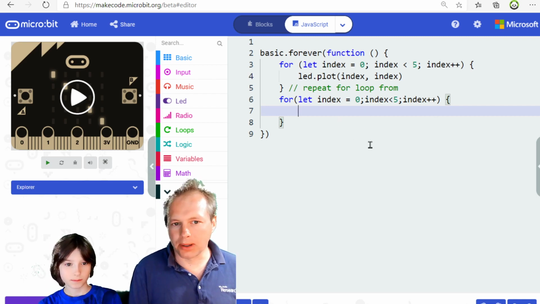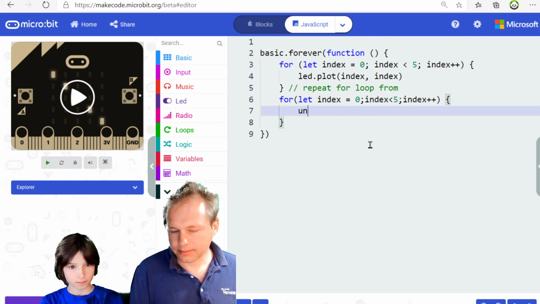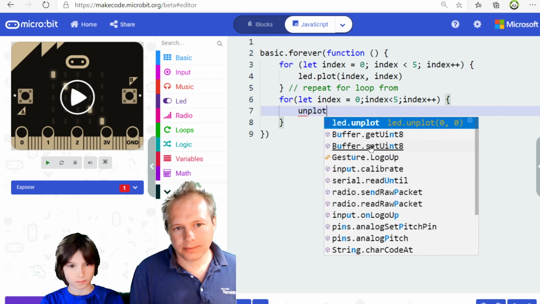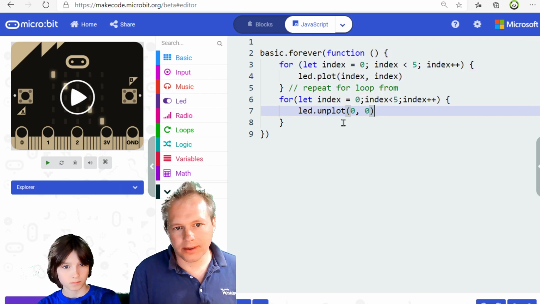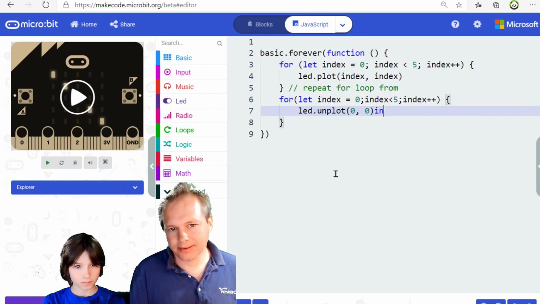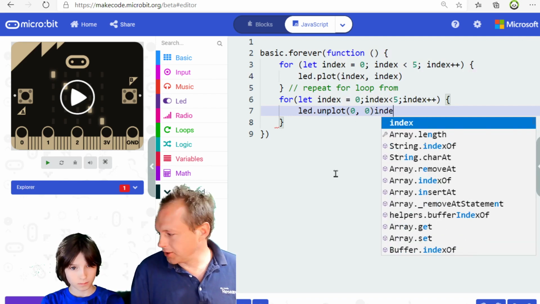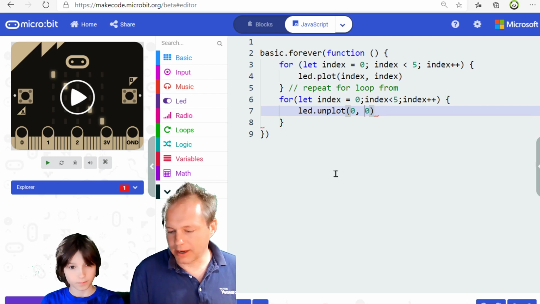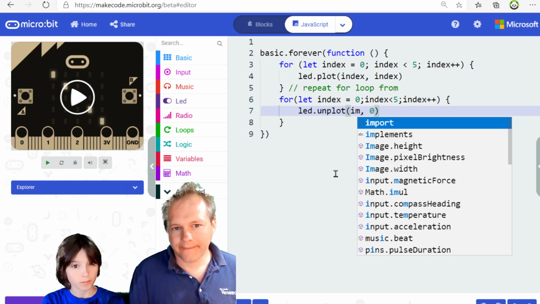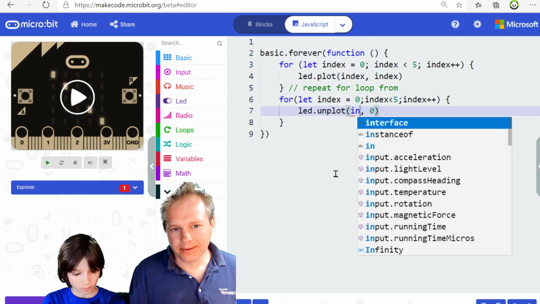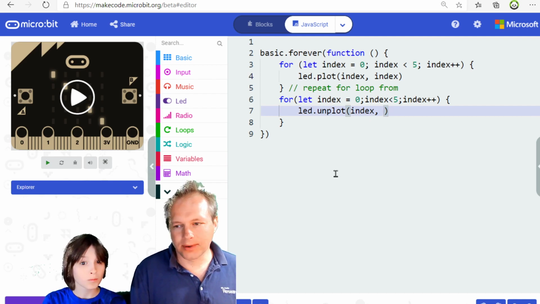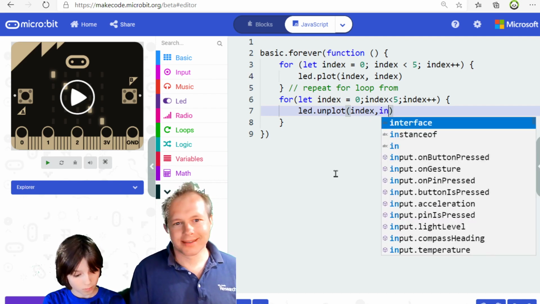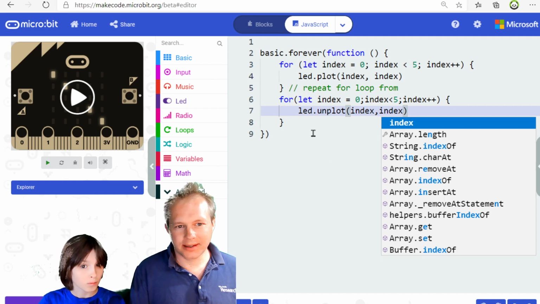All right, so we want to plot these, and we want to do index. Now look where your cursor is. You have to go back inside of the braces. Yeah, you see we're in beta. There's a few bugs. We should be suggesting the index variable.